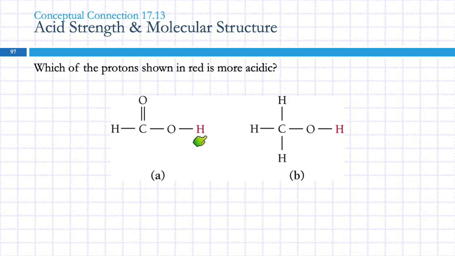Besides this one that's holding the hydrogen, we have one up here. And that's going to pull electron density away. There's nothing here. These are nonpolar bonds. There's nothing here to pull electron density away. This bond is going to be stronger. This bond is going to be weaker. The weaker this bond is, the easier it is for the hydrogen ion to come off, meaning it's a stronger acid. So this is more acidic. That make sense?